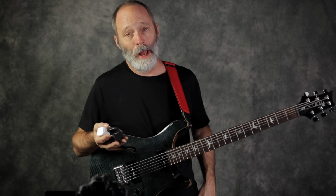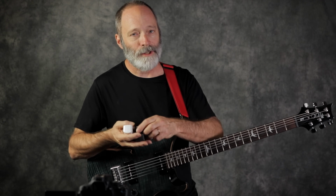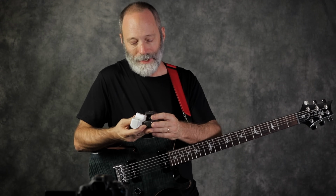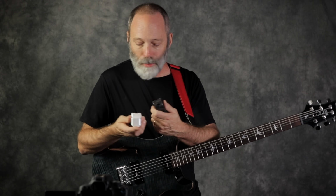But if you're like me and you generally use clean signals for your EBow guitar, that's pretty clean, isn't it? If you're using cleaner signals, then the ability to drive the string harder could very well be a deciding factor for you. And I would say in this case that the EBow and the Joyo are very, very close. They drive the string really, really well.